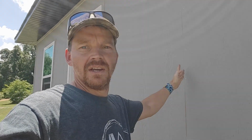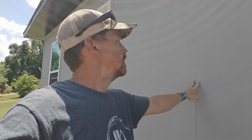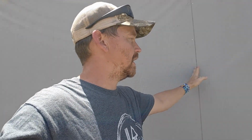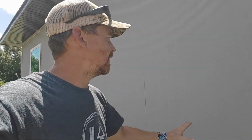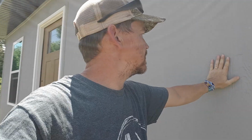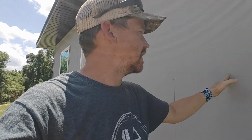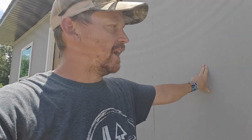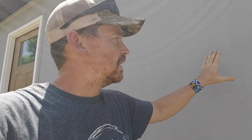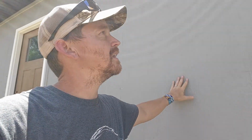So that's what we're doing here, is we'll have these strips that cover these main seams, and then every 16 inches here we'll have another one. As you can see, I didn't nail out here on this wall, so these still have a little bit of flex to them, but once I get those battens on and nail through them into the studs underneath, it'll pull that in and take any kind of waviness out.